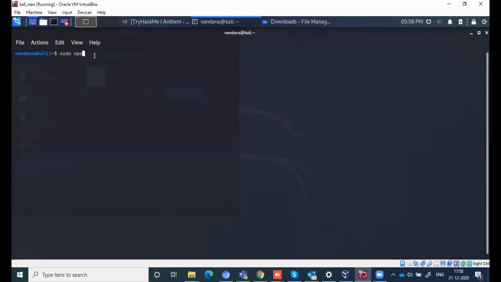Sudo openvpn, and your path to the file. Provide the path. It's in downloads. No, downloads is not within the main directory. Get rid of that forward slash.